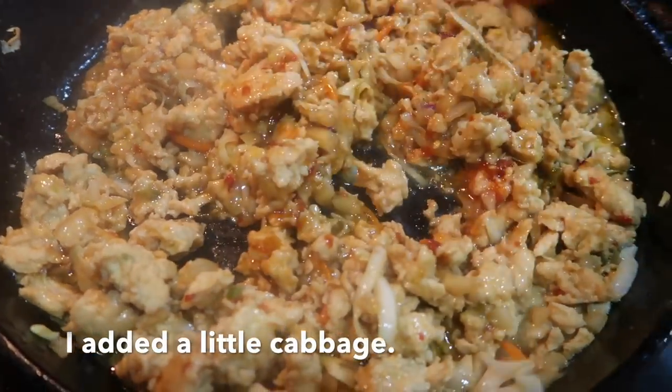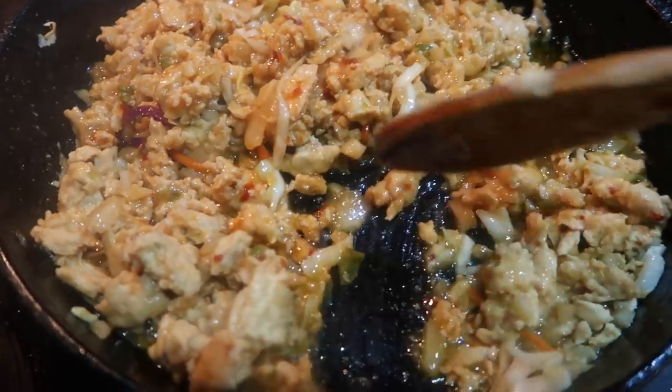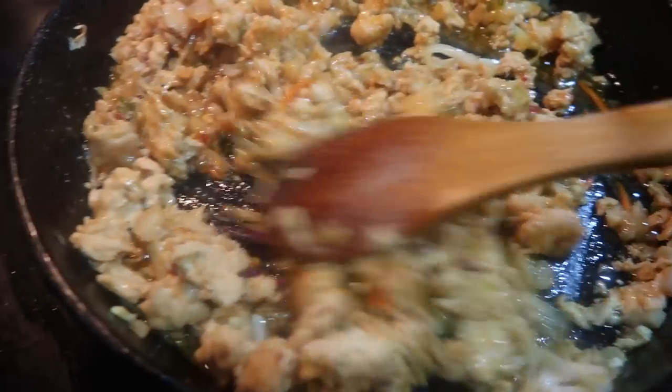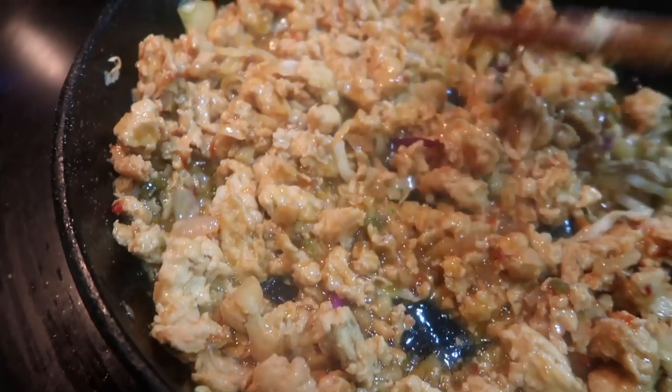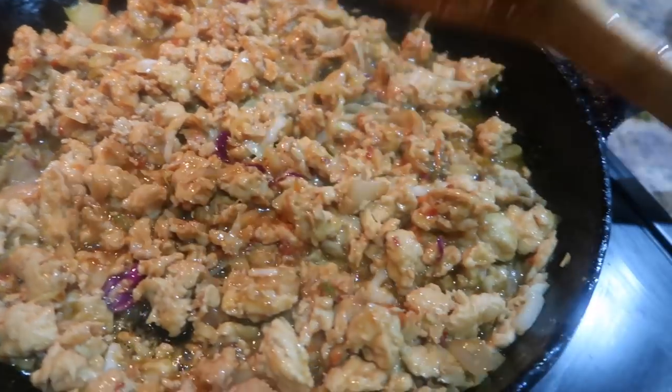So now you can see that my chicken has gotten a little color on it. That's because I'm cooking it and slowly adding the liquid, allowing it to evaporate, and then adding more liquid. I also added some honey and more orange juice directly into this cast iron skillet.